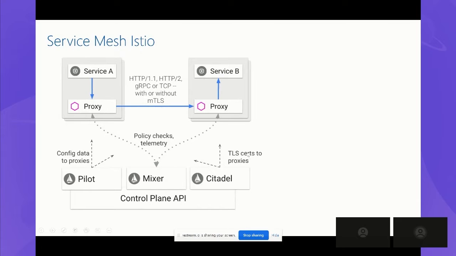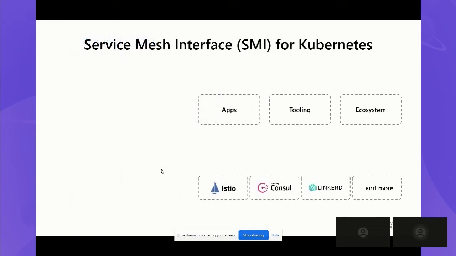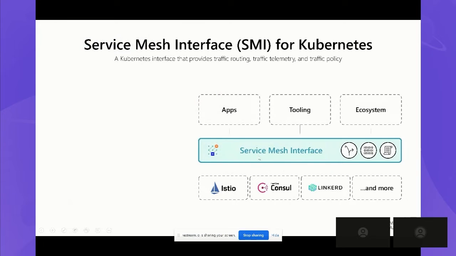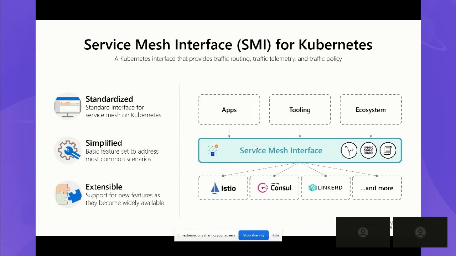There is Citadel, which does mTLS stuff for you. There is obviously a Mixer, which does policy checks, telemetry, as I was saying, limiting how many calls you can make, and so on and so forth. But this is kind of the basic premise here, right? And I already talked about our service mesh interface, which is what we use, or we are actually building right now.